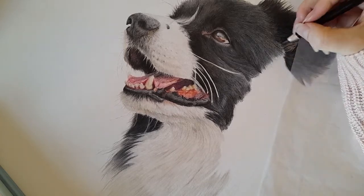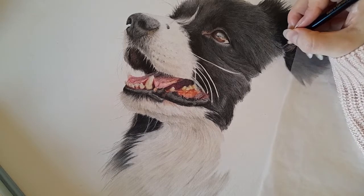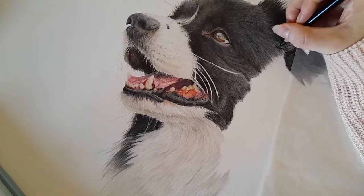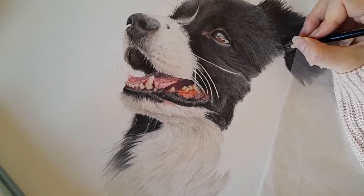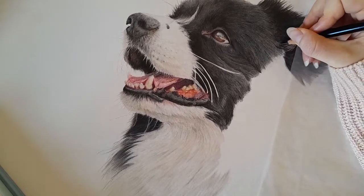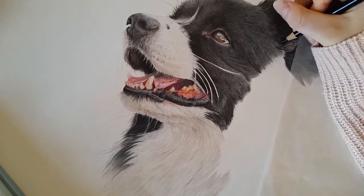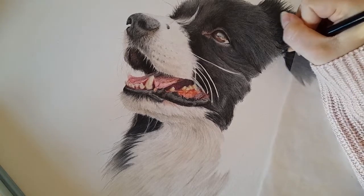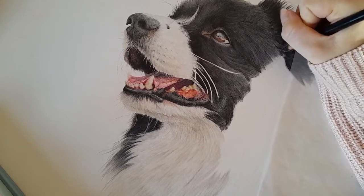And then I'm going to come down here, again where we've got this ear going under that head hair, but then I'm going to bring this into the ear. So I'm going to pull it up. So when you're going under fur, I move my pencil strokes under as if I'm drawing underneath the fur. And then when I want the fur to be overlaying something, I'm dragging the fur upwards. I don't know if it makes a difference, but in my head it does. So it's how I do it with my work.